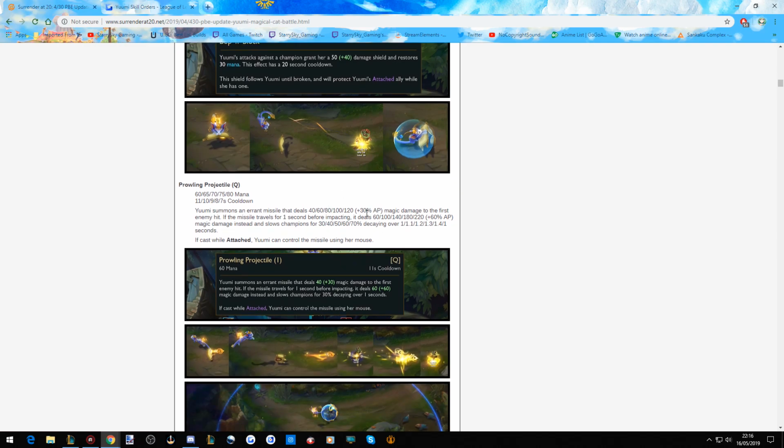Her Q for me is her best skill. I like this gun. It's a good skill. Mana cost is efficient. Cooldown, not too bad. Damage though is pretty poor: from 40 up to 120 with 30% AP scaling. Once you're attached, 60 up to 220.